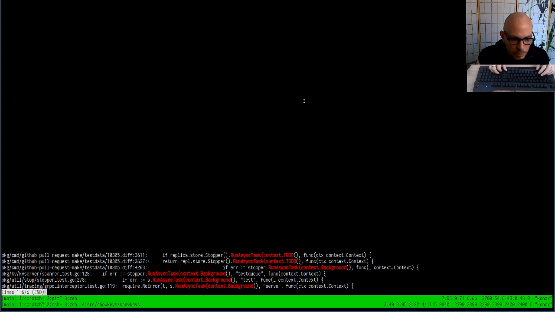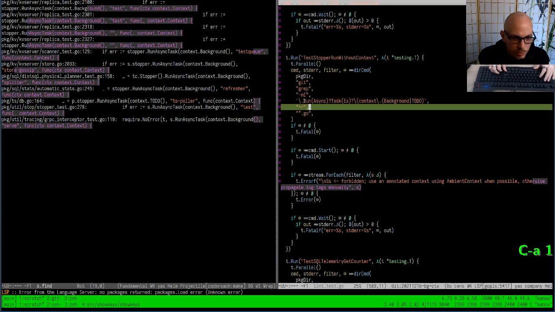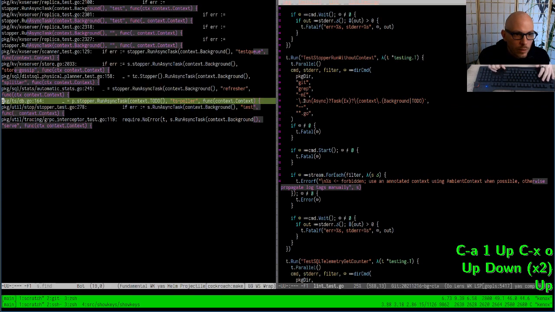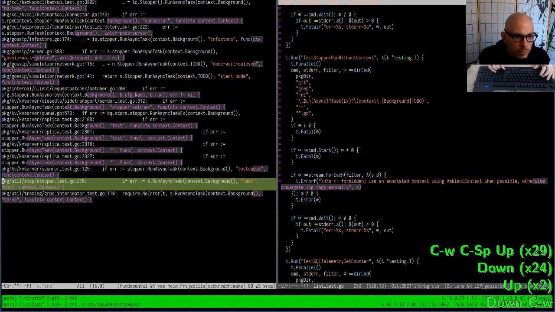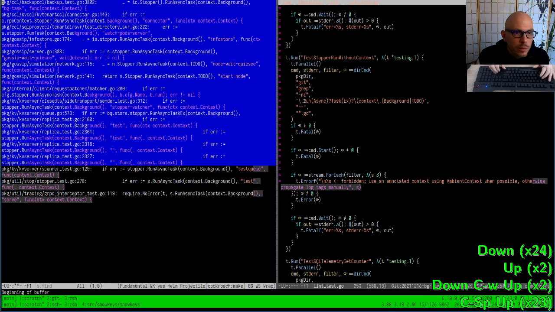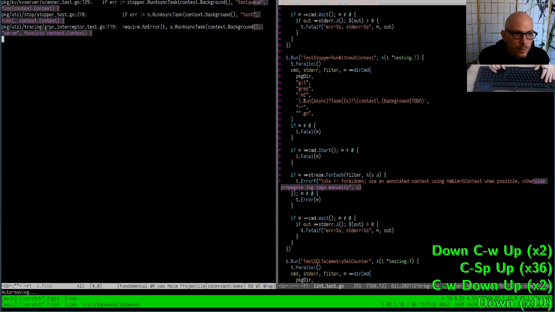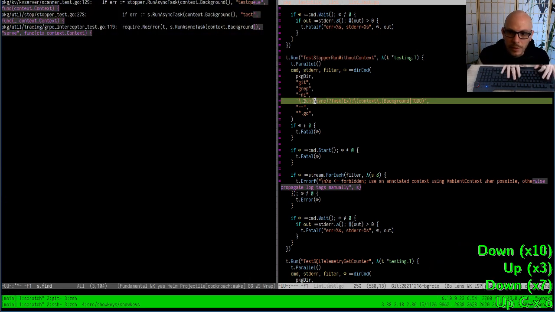So we just have 3 now. Scanner test, stopper test, and RPC interceptor test. So that's scanner test in the KV server package, and everything else has been done already. All right, let's go for those 3.